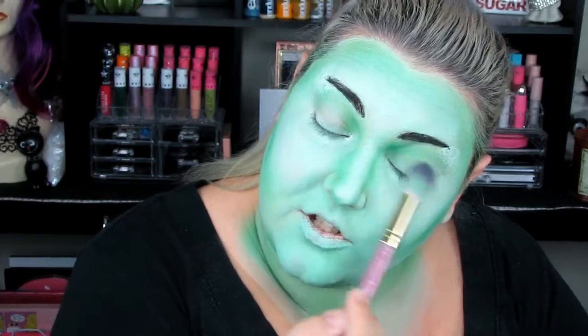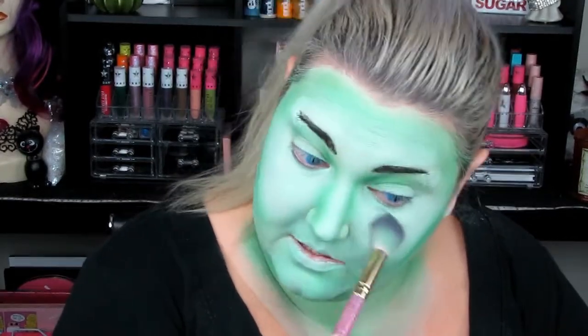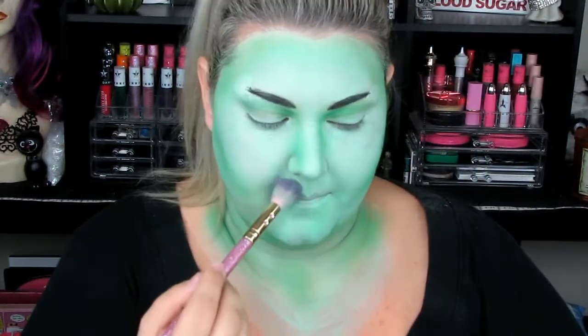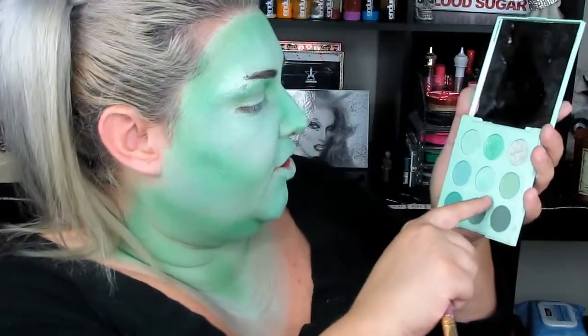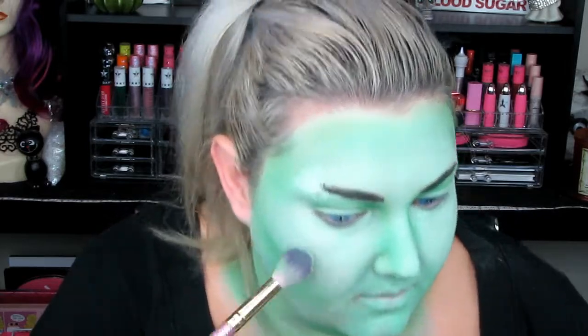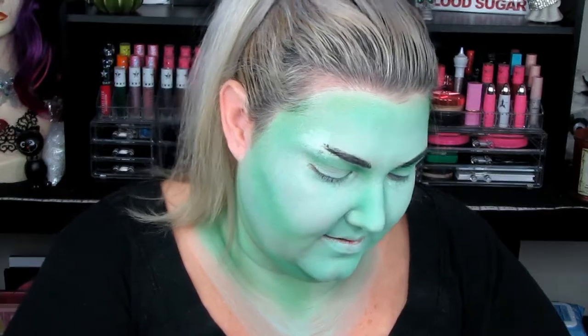I love this collection from ColourPop, girl. All the greens, give them to me. I have this one, and I have the Just My Luck. They are so cute. And I'm going to highlight with the color Mojito Mommy. With that same brush, I'm going to highlight the skin right here. It doesn't have that much of a shine, but it works.